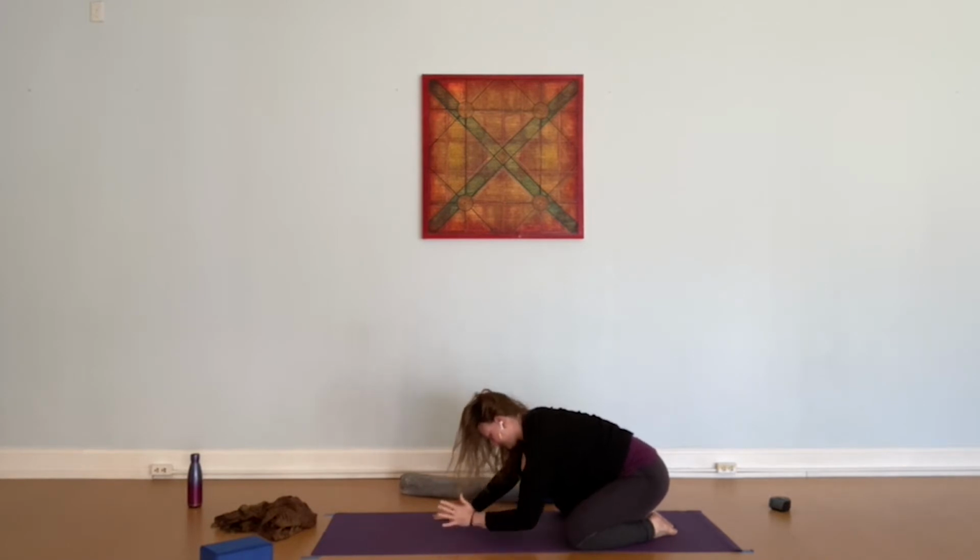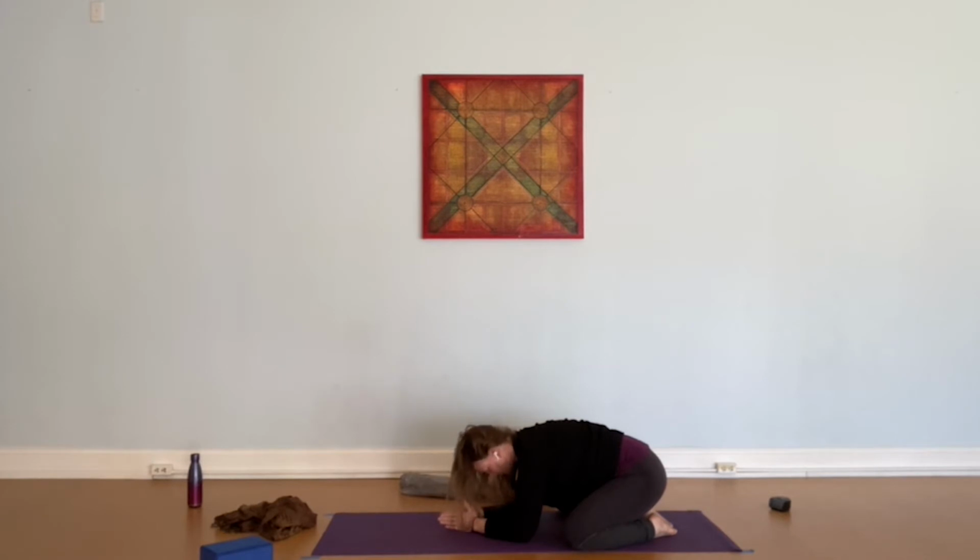And from here, as you release forearms to the earth, make sure there's enough room for the head to hang heavy in its space. So the forehead is not on the ground, the head is not touching the ground. You've set yourself up with forearms on the ground, and there's some room. So from here, then you can stack one fist on top of the other, and then the forehead comes to that.